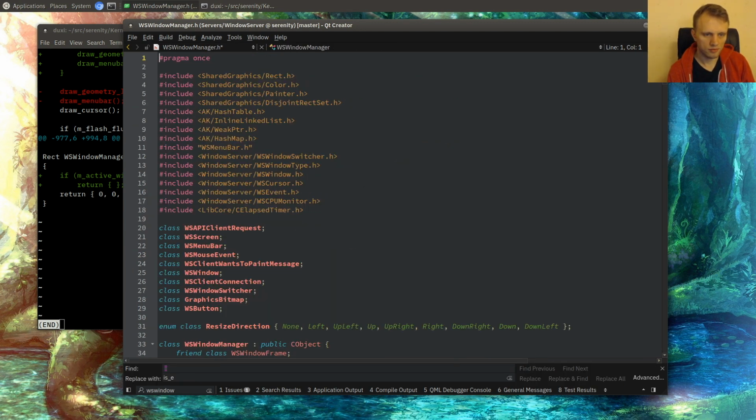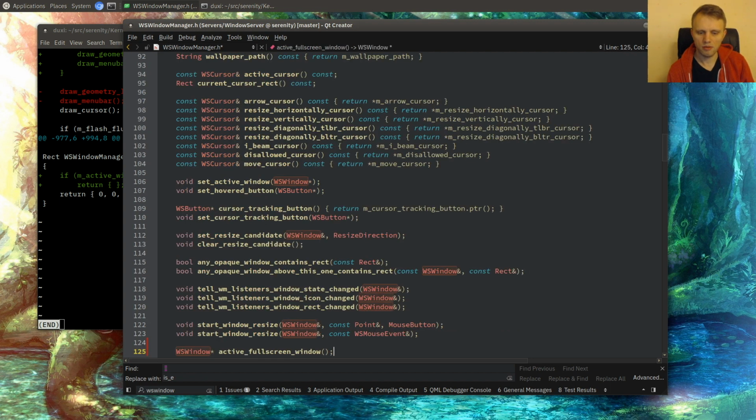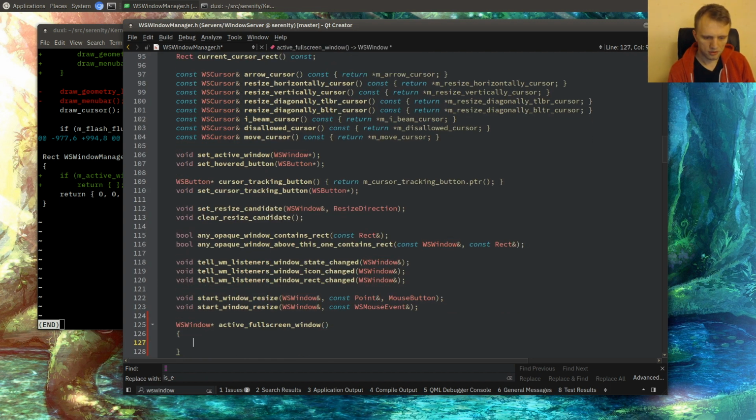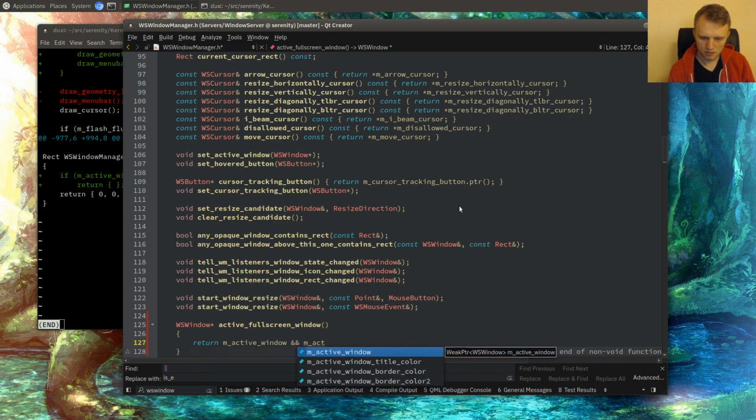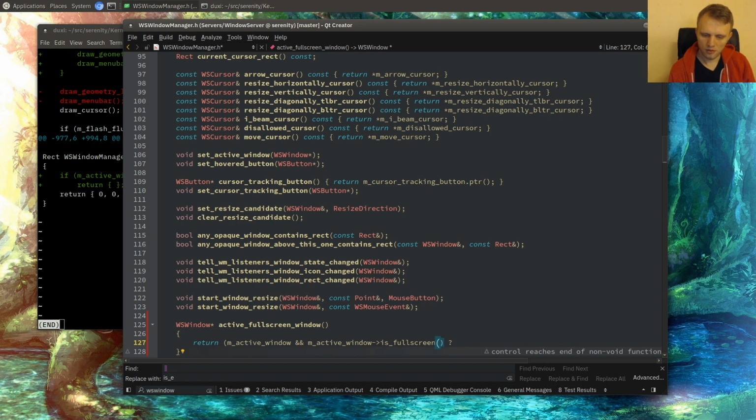And do we have these things here? Yeah, so it would be something like: if there's an active window and the active window is full screen, then return the active window, otherwise null.